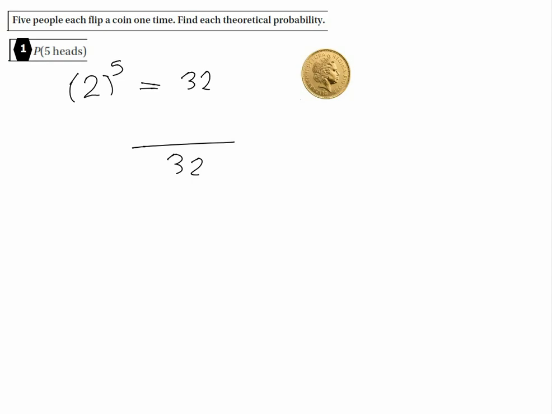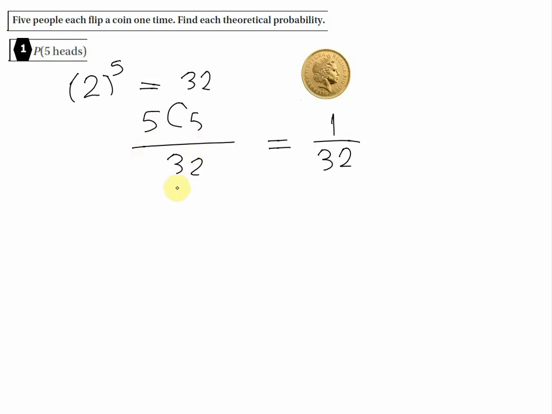To get 5 heads, we are going to find 5C5, because we want each one of them to get one head. So it means success for every one of them. But the result of 5C5 is 1. So our probability here is just 1 over 32. To get 5 heads exactly, this means that we have to get 5 heads in 5 tosses of the coin. So we get 5C5.